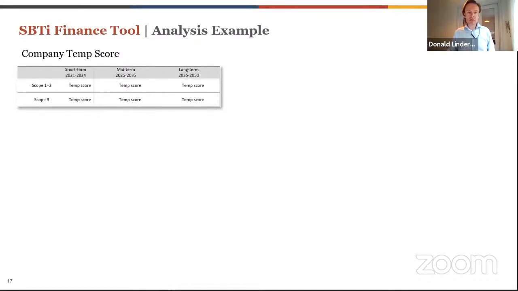So first, we obviously calculate some temperature scores. We're not going to go into the methodology behind that. If you want to dig in deeper into that, please refer to the methodology paper, but also to yesterday's webinar where Owen went through the methodology in a bit of detail. We also have a dedicated methodology webinar from back in April when we first presented it. That should give you plenty of backup and understanding for the methodology. And please reach out to us and ask questions in the Q&A today if you have any questions around the methodology.